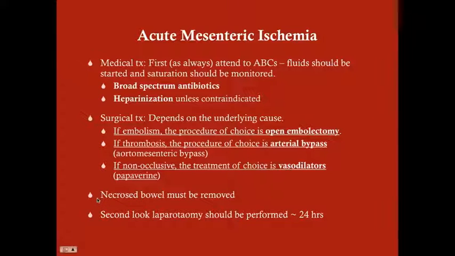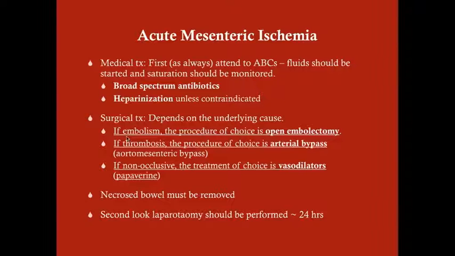So also, in addition to the surgical treatment to treat the underlying cause, you're also going to need to remove necrosed bowel. And then a second look laparotomy is going to be indicated as well, just because they may have additional necrosed bowel, which isn't apparent on initial surgery. And so that should be done at approximately the 24-hour point. You don't need to worry about making the call as to removing necrosed bowel or doing a second look laparotomy. That's all going to be the surgeon's call.